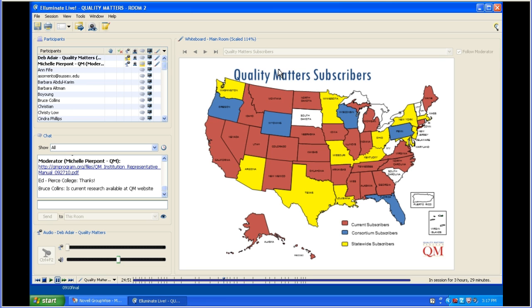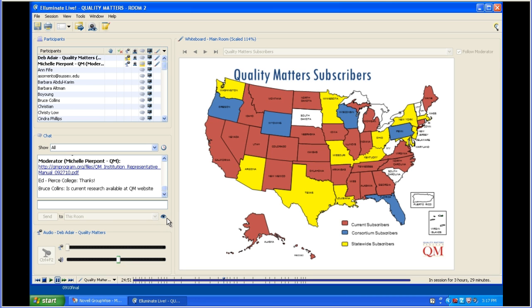functions and so on. Another main area is the chat window here, and you can see that people have been chatting with each other, texting chat, that is, and you will also be able to send your chat to the whole room, or this will also give you a drop-down menu and you can choose from anybody in the room to send a private message to.